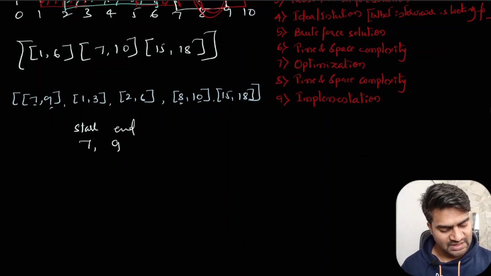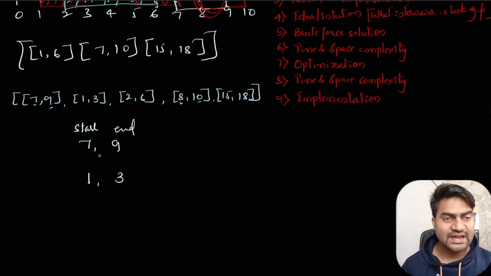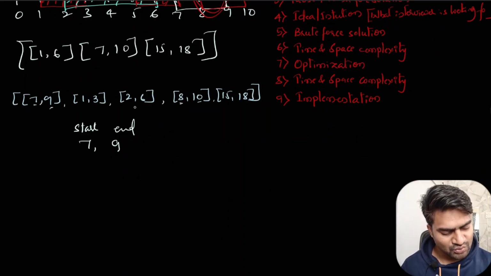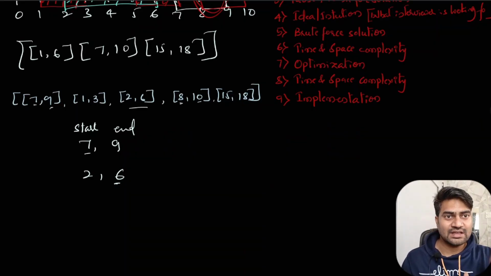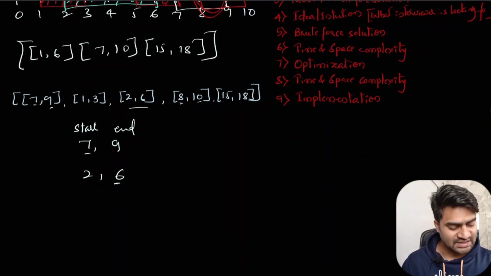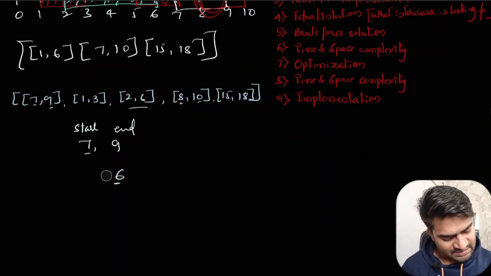Okay. So with that, I will leave the first value. Then I will start with this particular value. Now I will take 1 and 3. Does 1 and 3 overlap with 7, 9? No, right? Then skip these values and move to the next number. Now it is 2 and 6. Does 2 and 6 overlap with 7, 9? No, correct? Why? Because 7 is greater than this 6 value. So it means it lies after this particular 2, 6 interval. Okay, so I will skip this value.